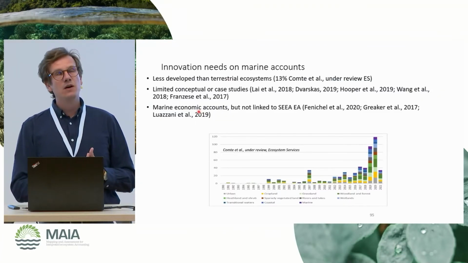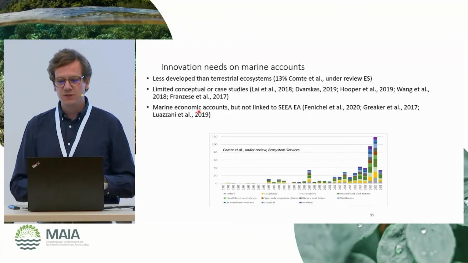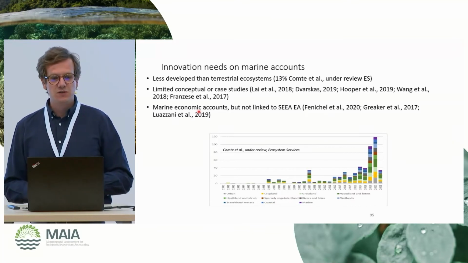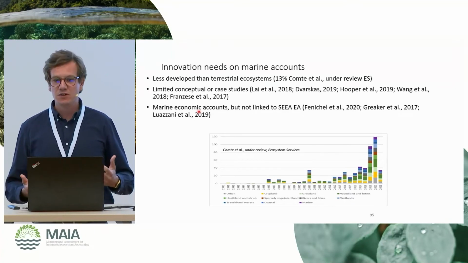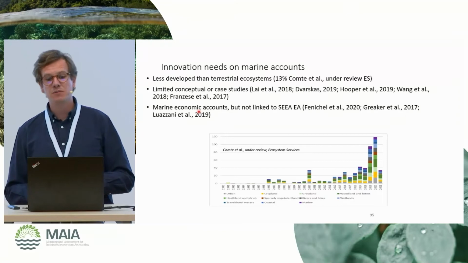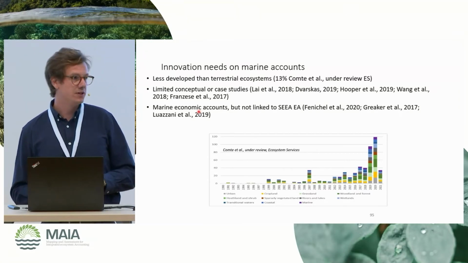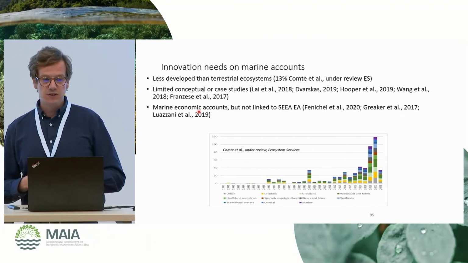And so the issues, and what we attempted to do with these pieces of work, was to solve a lot of different innovation needs on marine accounts. First, looking at the published scientific literature, marine accounts only account for 13% of all the ecosystems, or all the papers dealing with ecosystems accounting.